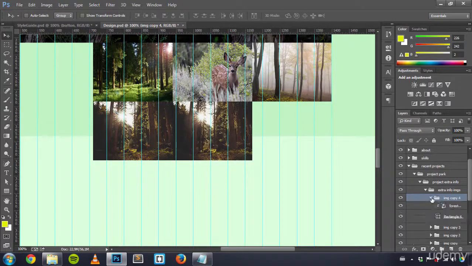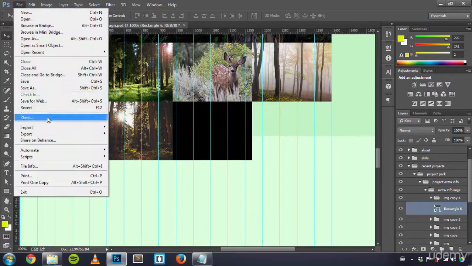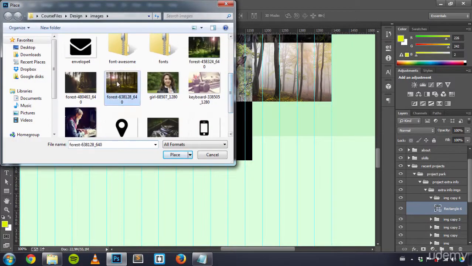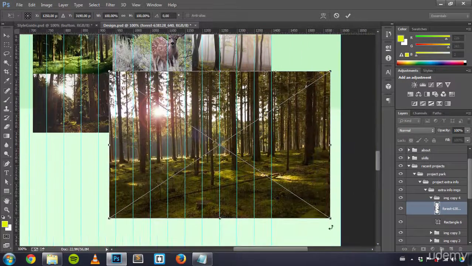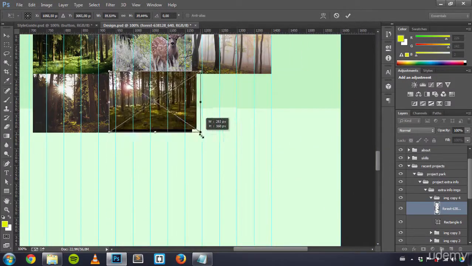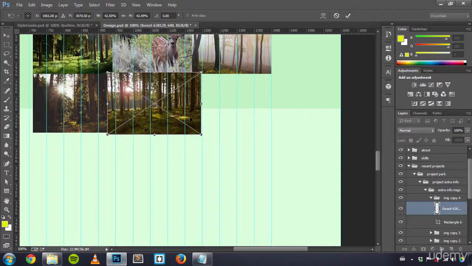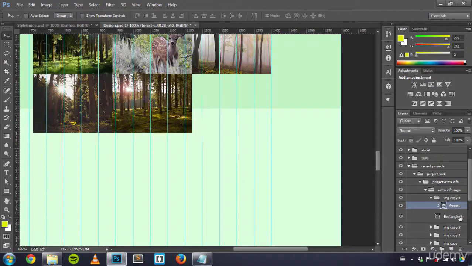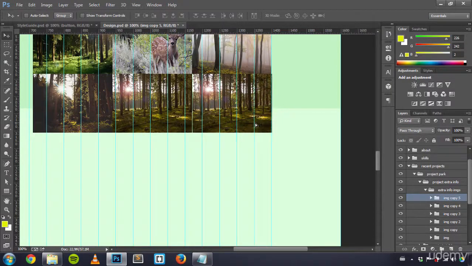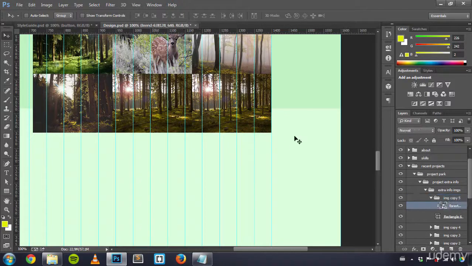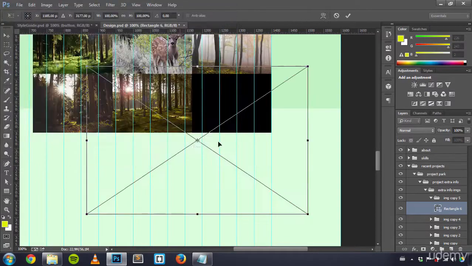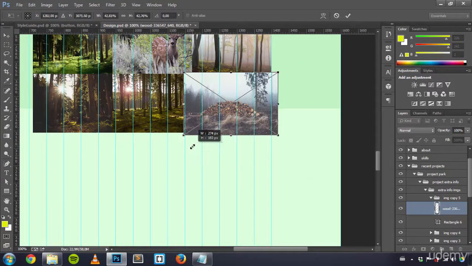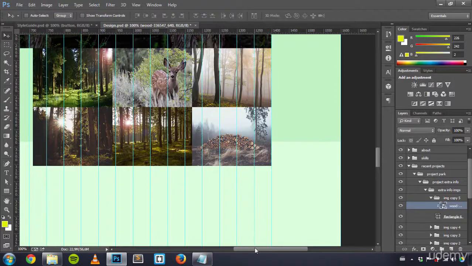Open up this group, delete previous image. Next one was this one right here. Okay. Let's again resize it. I know it's a tedious process. You don't have to work along with me. You can just fast forward it, but now we have come to the last image. So let's move it into the right place. Delete this one, place in the new one, resize it, okay, clip it, and that's it for images.